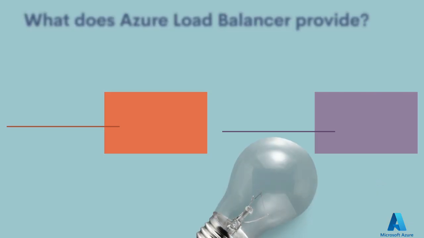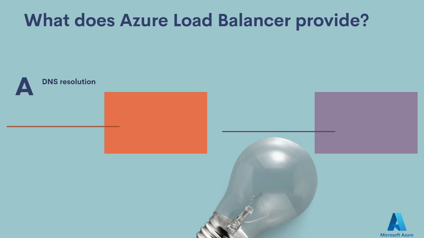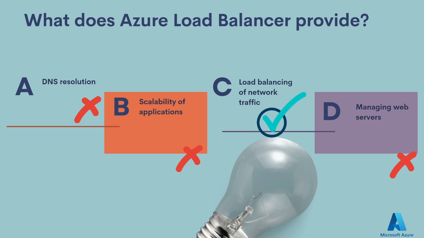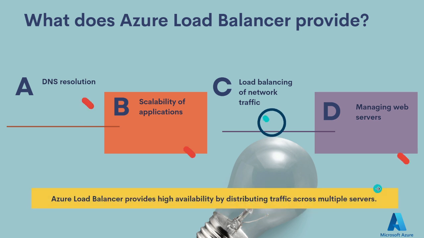Our next question is, what does Azure Load Balancer provide? And our options are DNS resolution, scalability of applications, load balancing of network traffic, and managing web servers. So our right answer is load balancing of network traffic. Azure Load Balancer provides high availability by distributing traffic across multiple servers. Let's go to the next question.